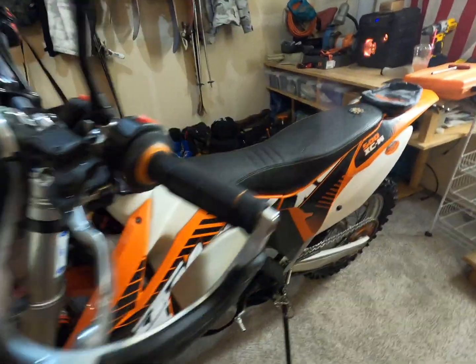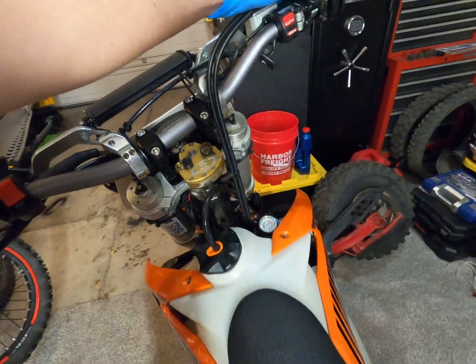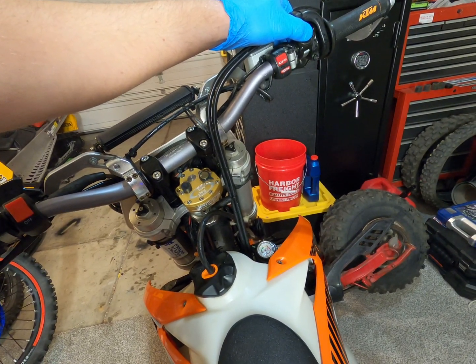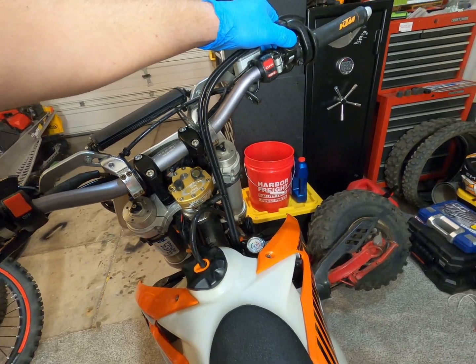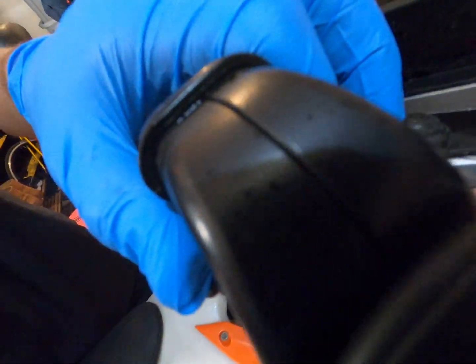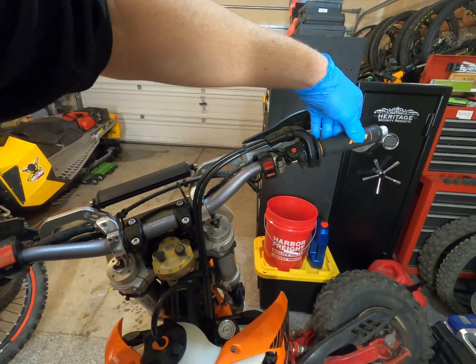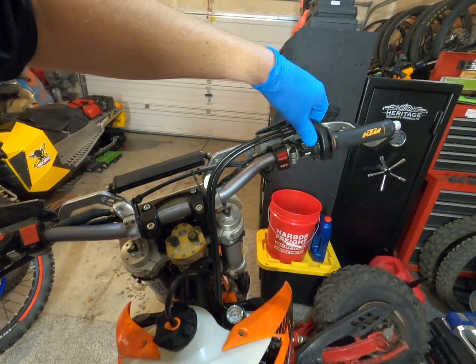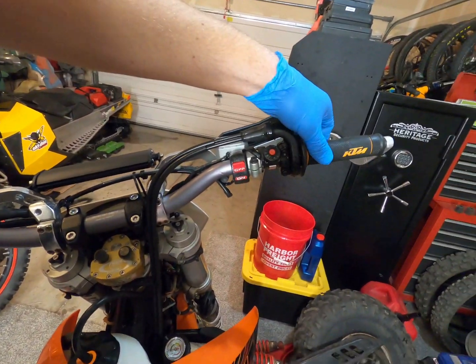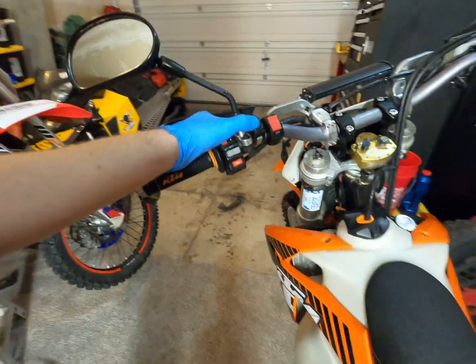We got a 14 KTM 500 in here. Guy brought it over. He's having a little issue with it backfiring, and he said it's taking a little bit longer to start. As you can see, if I gave it a little throttle, it should fire up. And then when you goose it, she wants to die. See? Little throttle rub. So we're gonna get that taken care of for him.